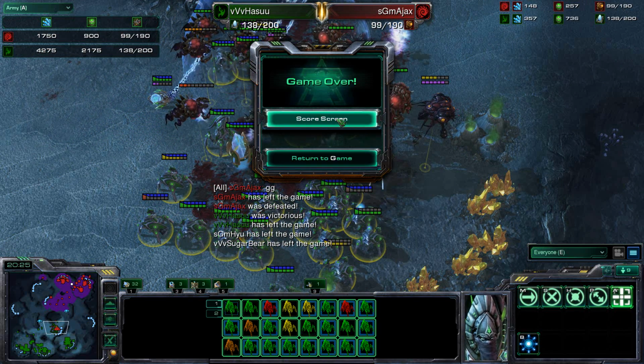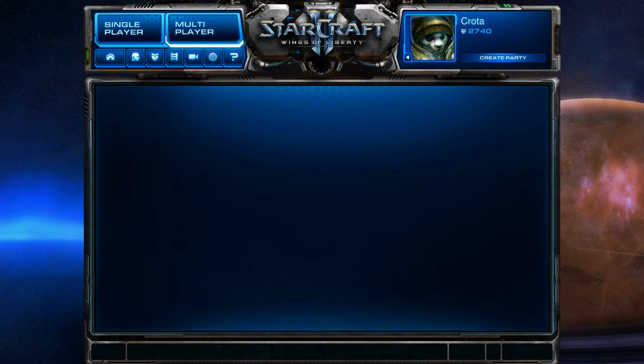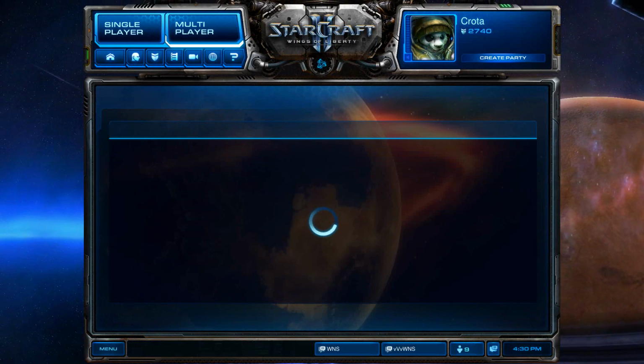And there's the GG from Ajax, and Husu able to defend against the early two-base pressure we hardly ever see from a Zerg player, going Roach and Hydra was Ajax, and able to take that game.